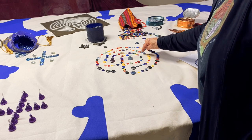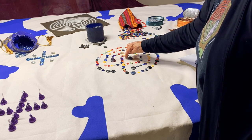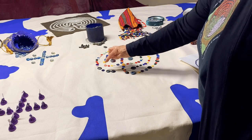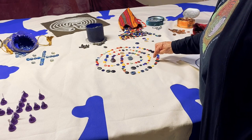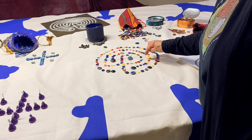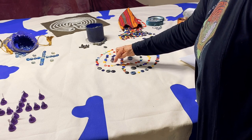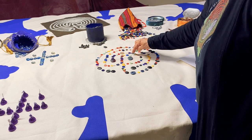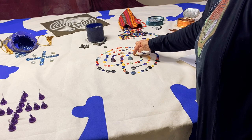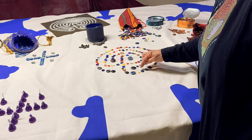Even though it's only three circuits, I have found that three circuits work really nicely in some of my meditations, where I may take my outward circle and say a prayer or a blessing for the world and then move inward to my own family and then finally a blessing for myself, and bringing those blessings and sending them outward as well as we trace the path back out from the center.